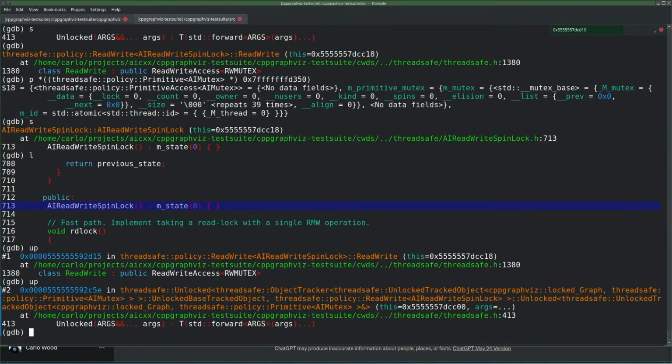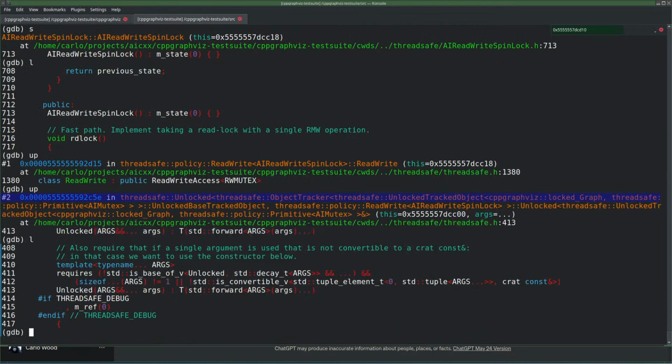We are now constructing probably what comes after the T. The default construction of the second parameter. Don't see it though. Well, yeah. This is the second parameter. Second base class, I mean. Okay, well, step.